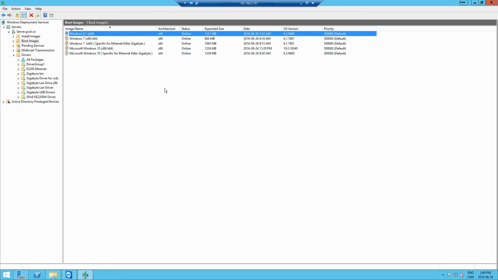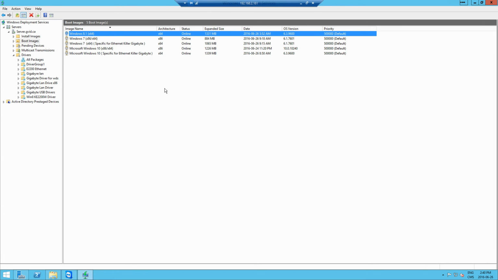Now, since you know that this operation was successful, it has installed all the drivers correctly. Now, when you deploy an image on a PC from your server, just select the Windows 8.1 boot image. When you select that, it will boot successfully, and you will get to where you have to enter your username and password.